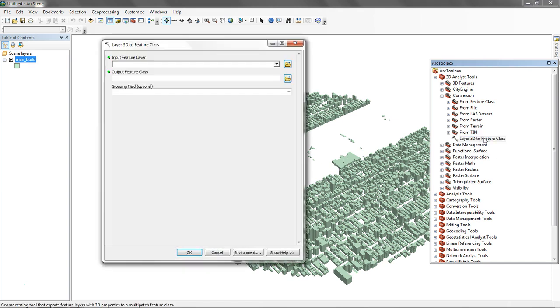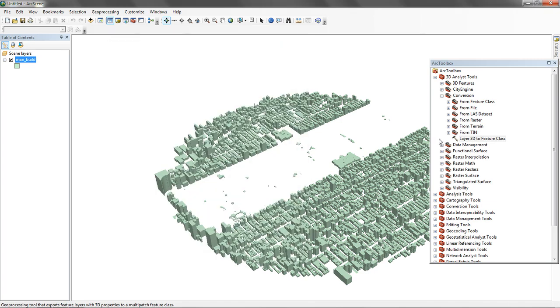So we're going to click on this tool. We're going to simply input our Man Building, and then I would output it. One problem before I do this is that I have a lot of buildings in my scene currently, and if I do this, it's going to take quite a long time. It would do this if I wanted to have this many buildings, but for our demonstration purposes, let's just go ahead and make a sub-selection here.